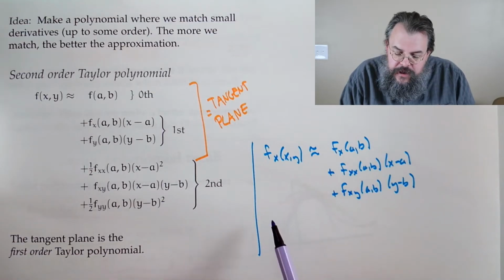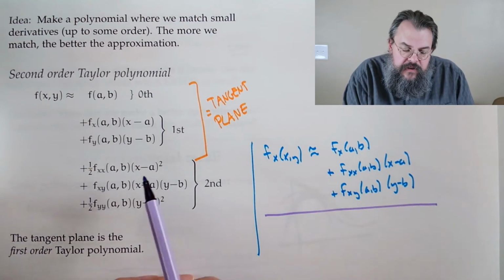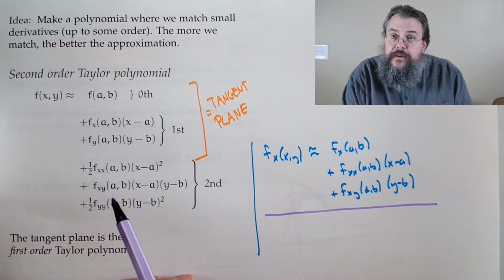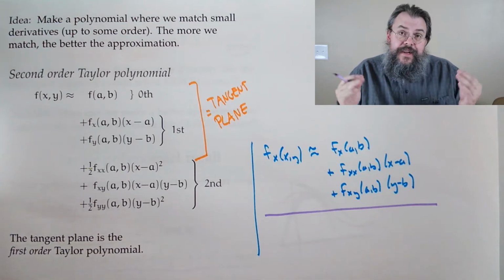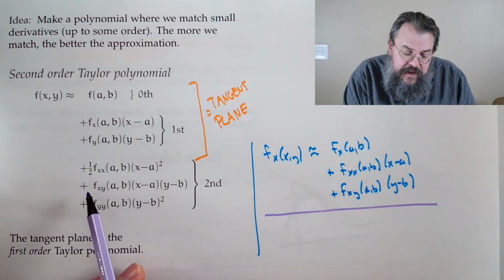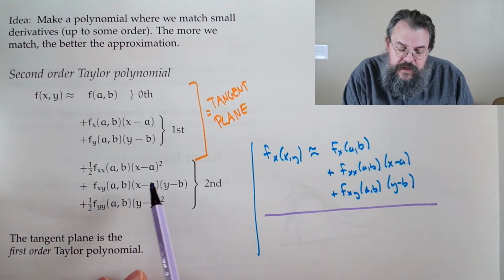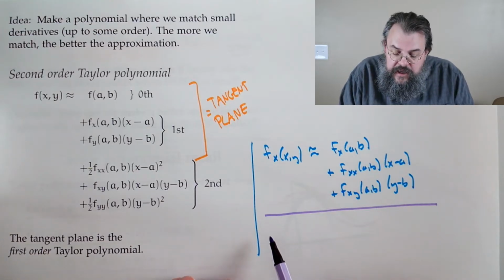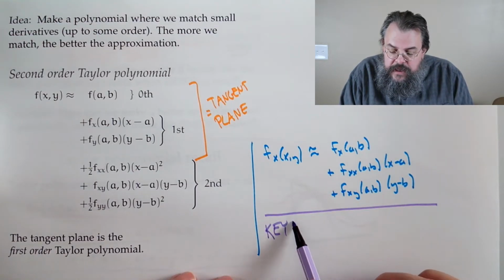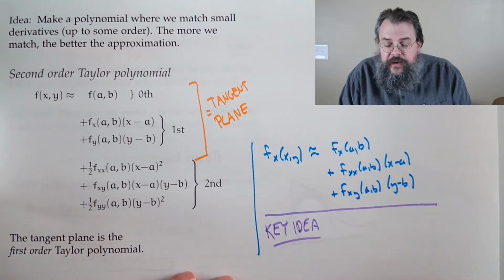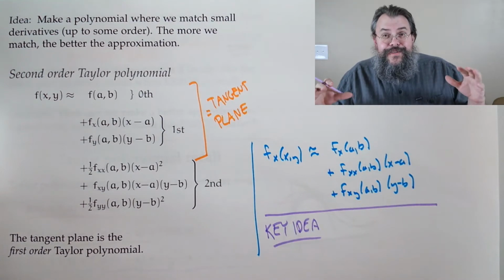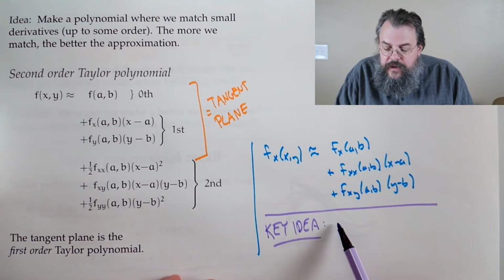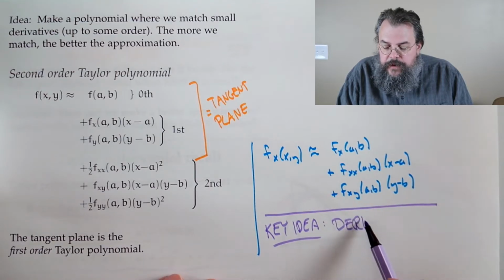And so it's a very simple idea. The reason we need the half is because when we take derivatives with the 2, it comes down. So we need to have the half to compensate. That's the reason we have to have a half. The reason this doesn't have a half in the f_xy, well, we don't need to compensate for any large exponent. So there's no real surprises. So key idea, if you just remember the following, it gets you pretty much 95% of the way there. Of course, the 5% is the details, and there's lots of details. And so the key idea is that the derivatives match up to some order.